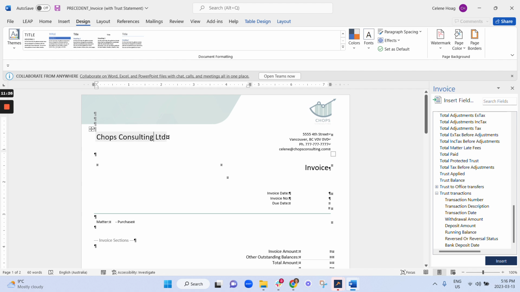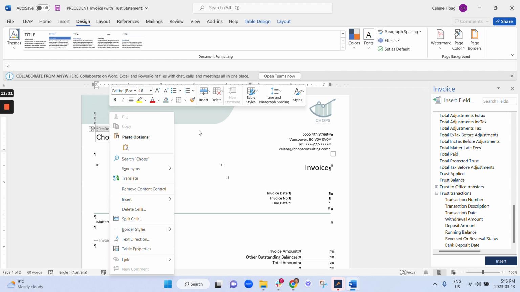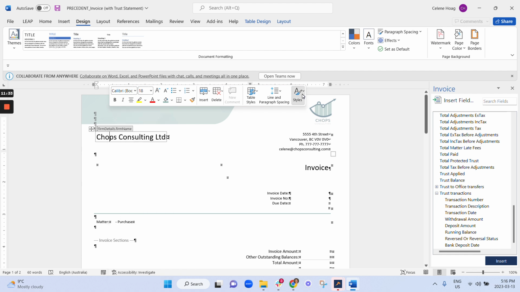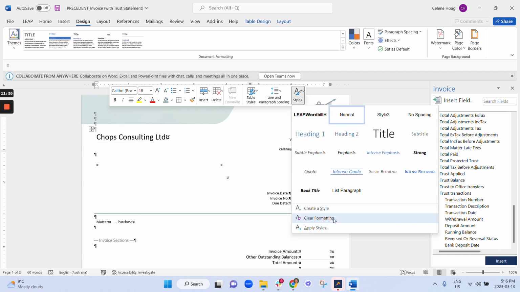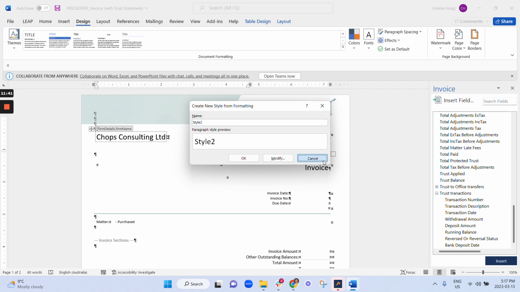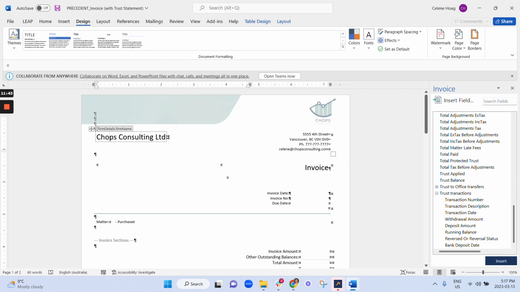There's different places that you can update style, but anyway, for now, here we go, styles, normal, and then you can apply styles. There's different things you can do if you want it to be pretty. But for now, this is looking good, looking like what I want.